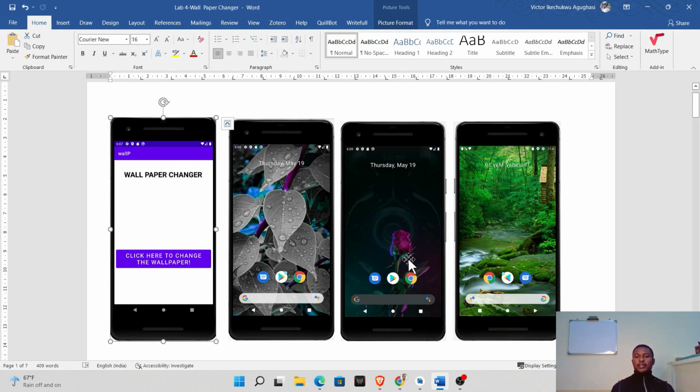Now what you are seeing on the screen is what we did in the class, where we tried using the random class. In that program, it was just randomly cycling through the images. And we observed that there were 7 images, but it only chose 4. So that means the other 3 weren't there.